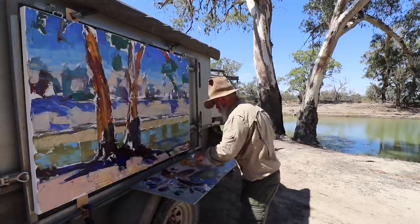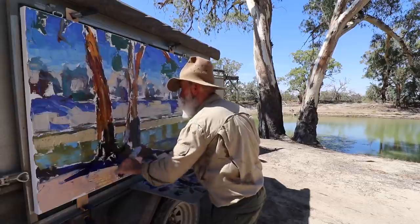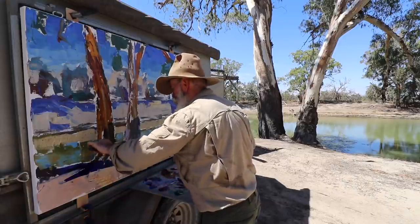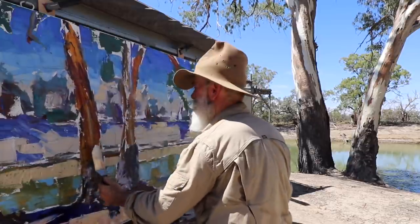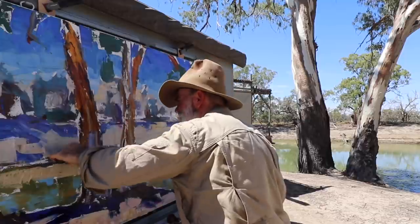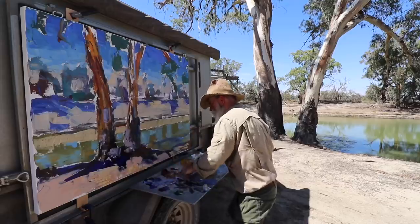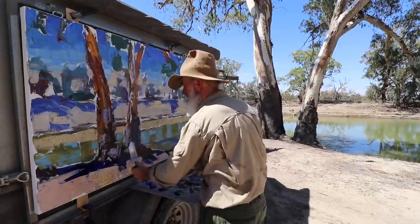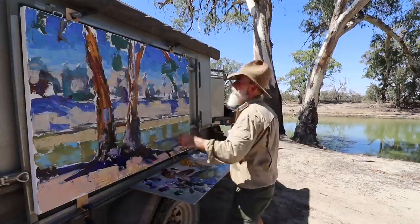Just working on getting some light and shadow. The base of these trunks. A bit of light shining here, a bit of light shining there. Burnt sienna. Varying the colours and marks. Tonally, what do we got here?